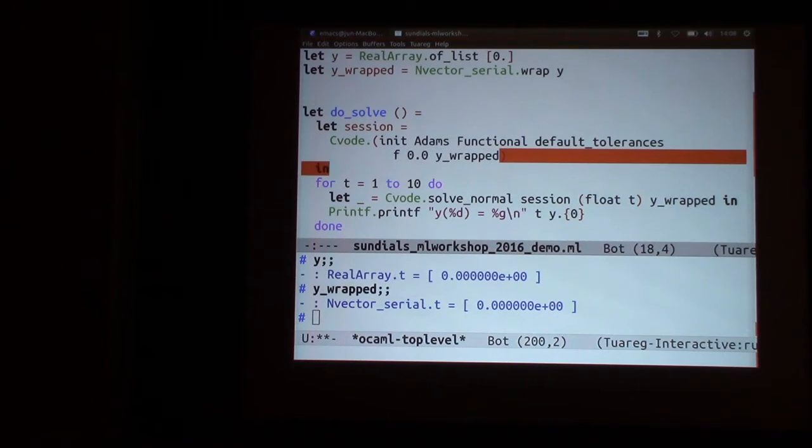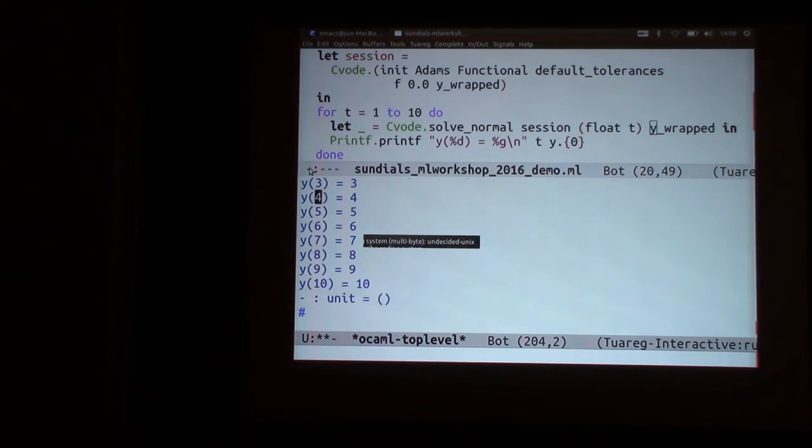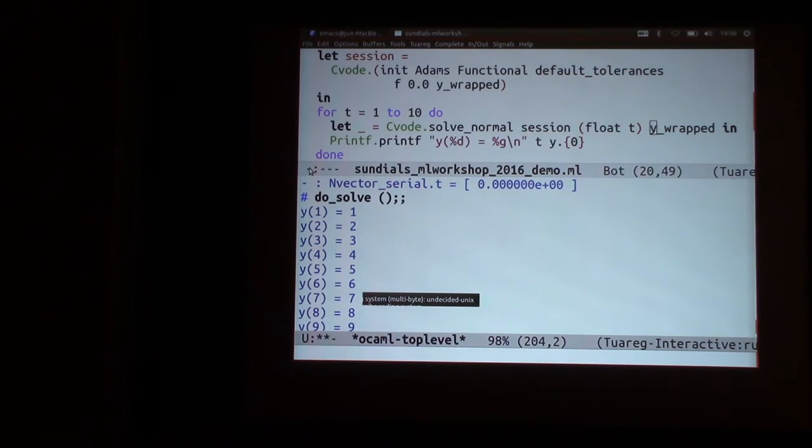Okay, and then I'm going to iterate a loop and ask for the value of the dependent variable at various values of t. And again, I won't get into the details, but the important thing is here I'm saying please place the result in this vector, and again the vector is passed in as the wrapped version, not the raw big array that we're manipulating from the OCaml side. Okay, so now if I call that function, what I get is this. So as you'd expect, it would just say that the solution is y of t equals t.